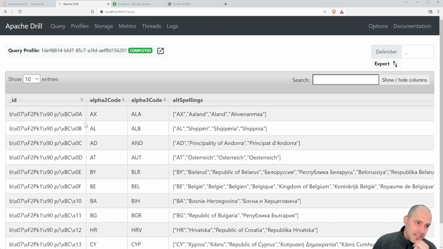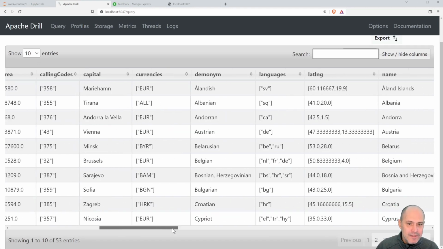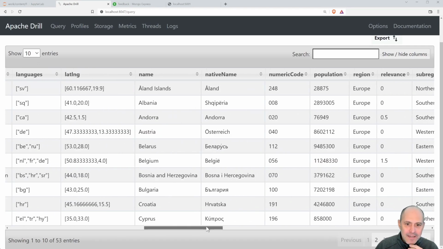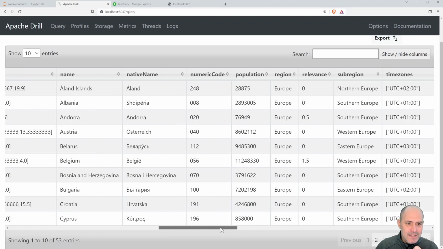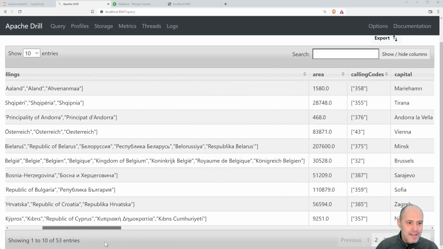There it is. Okay, so here's what happens when you take those object IDs and they get deserialized. It's just a series of bytes. The /b is for bytes. So this is completely incoherent. But then here's all the columns that were in the document. And if you go around, you can see that some of these are nested. And that's all right.